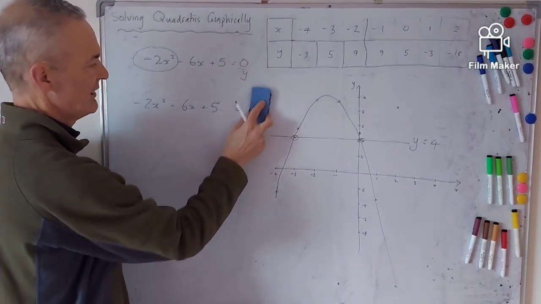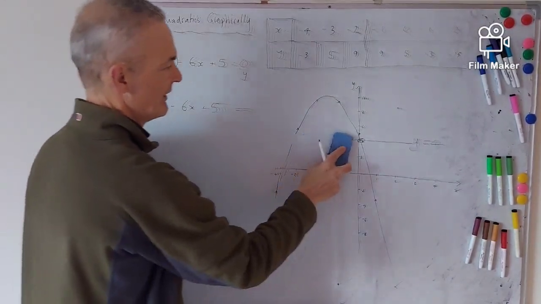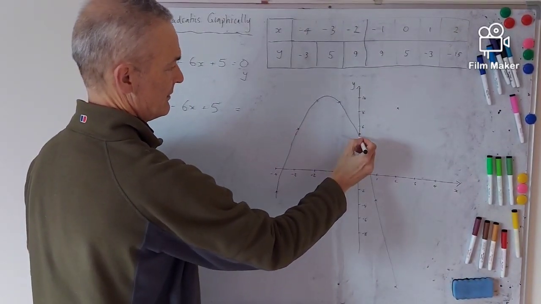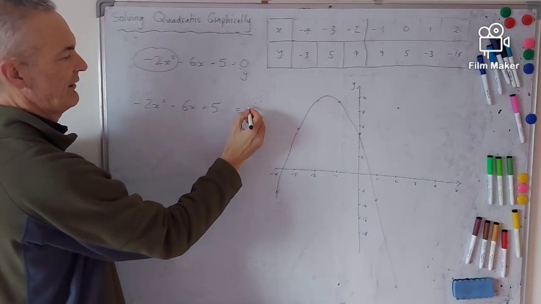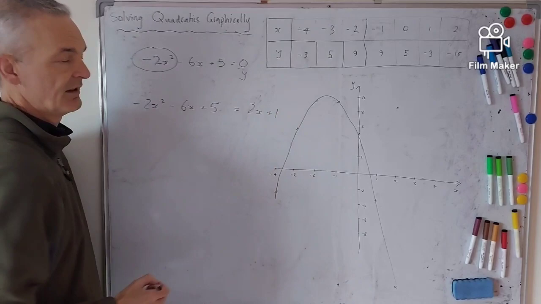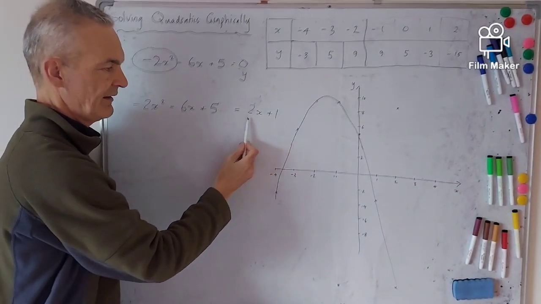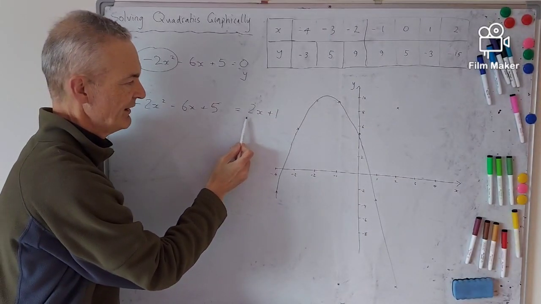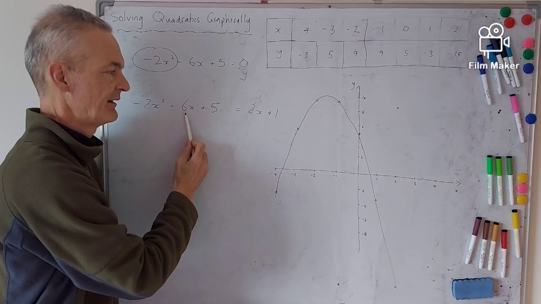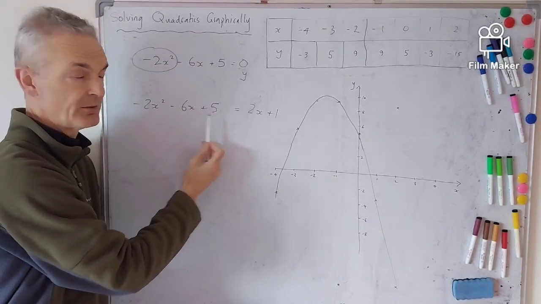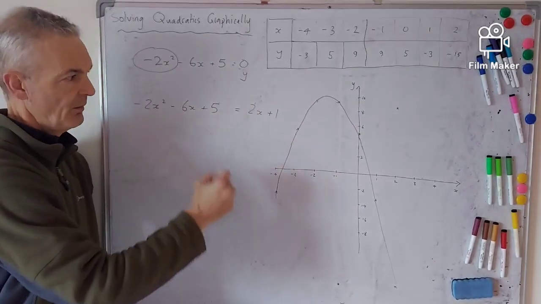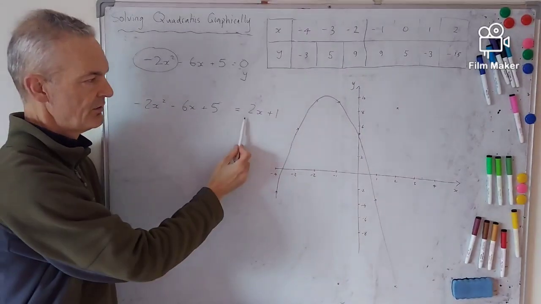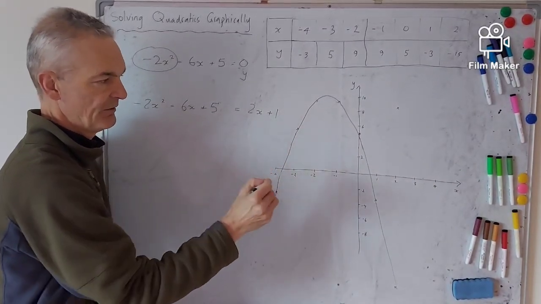You could also get something a little bit harder. So I'm just going to rub that line across there out. You could get this equals something like that at the end. But obviously this is a little bit more complicated. Now you could solve it algebraically by shifting these terms back over to this side, and then you could factorize this or complete the square, or even use the quadratic formula. But as we've got a graph here, what you're going to be expected to do is solve it graphically. So you're going to need to put this onto the graph.